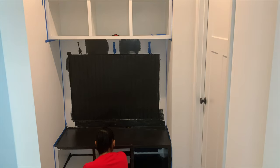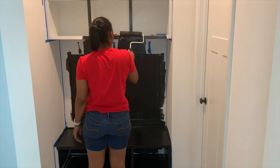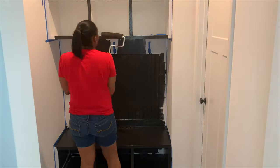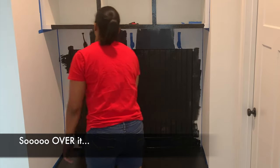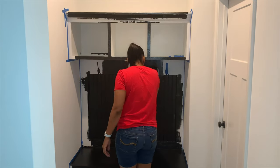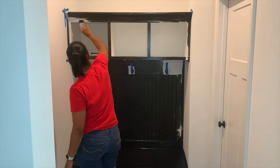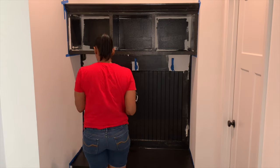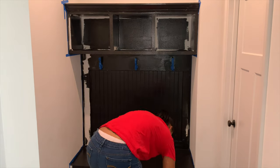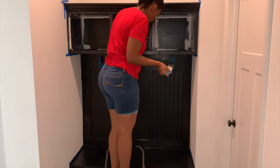You can see me doing the cubbies there — that was the worst part because my neck was killing me trying to get in there. If I had to do it again, I would definitely spray it because it was so time-consuming. It took about two days in total, so I guess it wasn't too bad, but I was shaking my head like 'never again.' The end result came out so good though. My mother-in-law came over and said it looks so good — when you get the mother-in-law's stamp of approval, you know you did a great job!